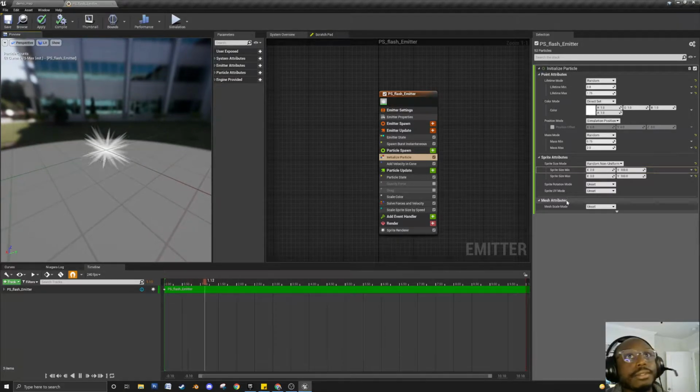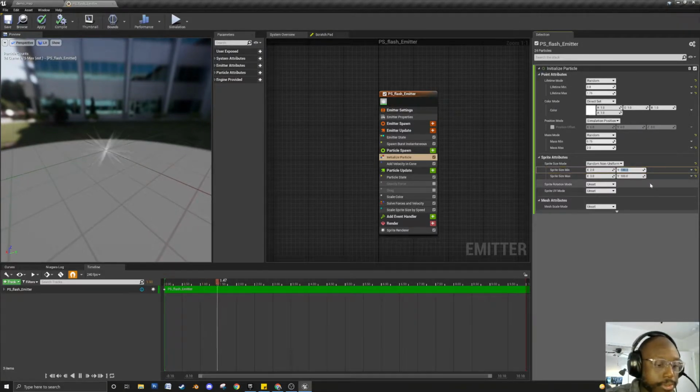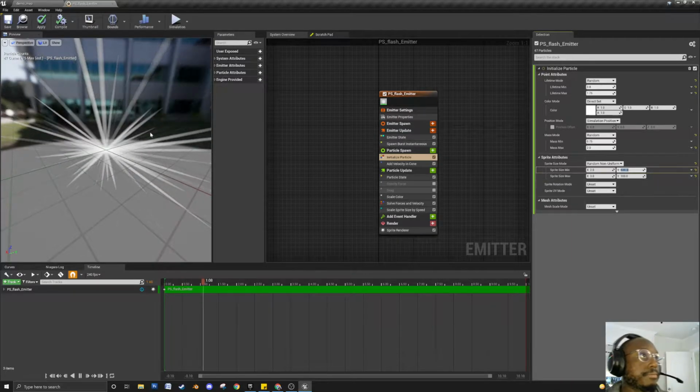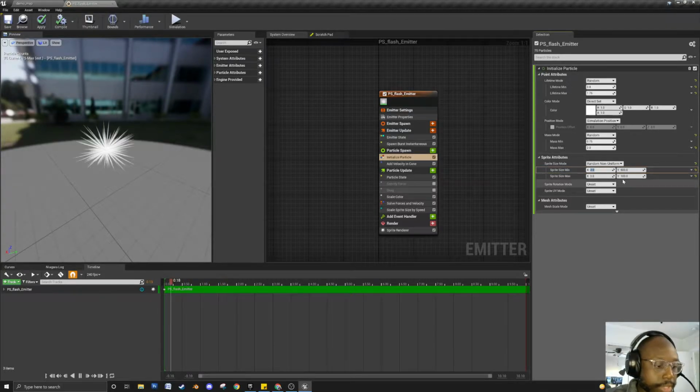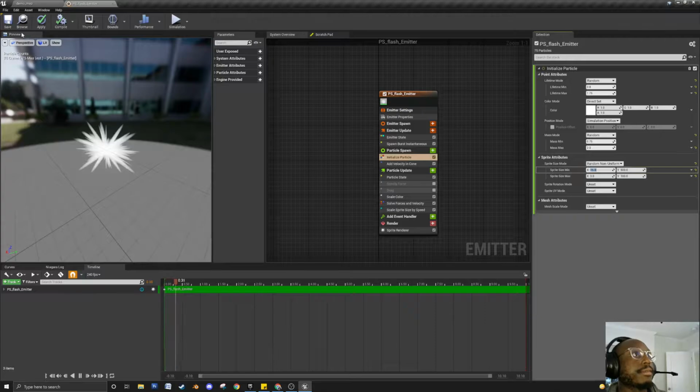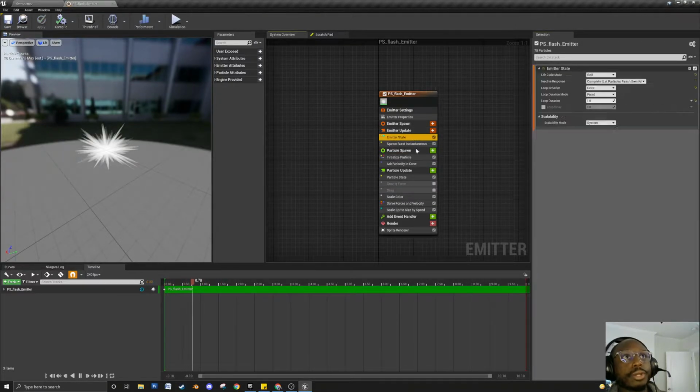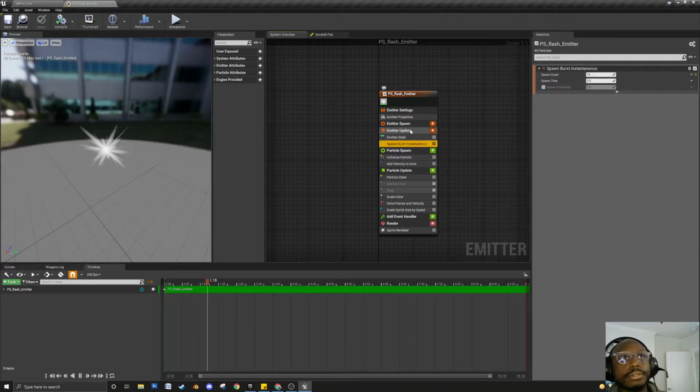So bang. We might do some random. So bang, right? And we might change the thickness, the width a little bit. That's probably too fat. 15? Yeah, so bang, right? That's kind of what we're looking for here. They live too long. They live a little too long.